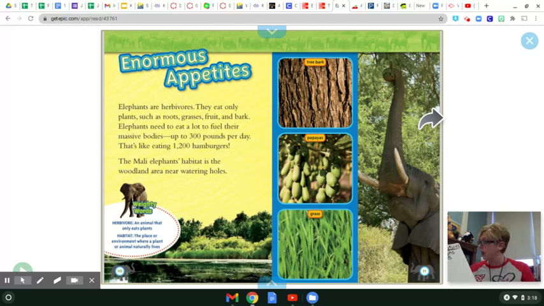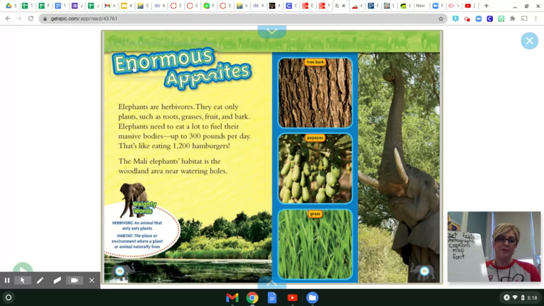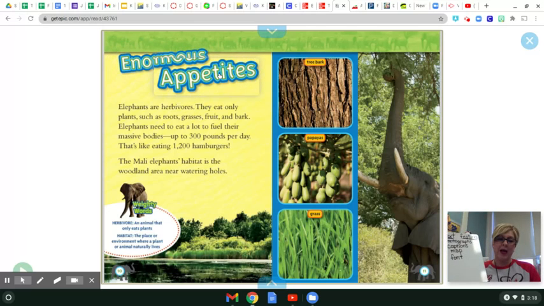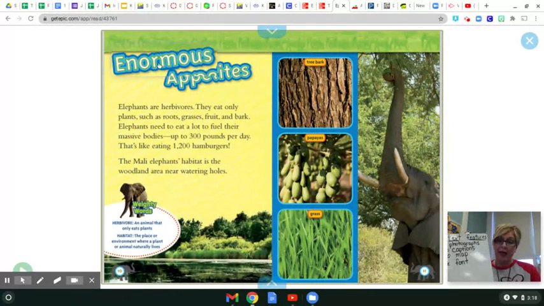Okay, another thing I want to pay close attention to as I'm reading nonfiction is what we call the font. You may know that word as you're typing, you can change the font, which means the style of text. Up here at the top, this font that you see that's popping out is larger and it's outlined in blue. And that is because it's what we call the heading.